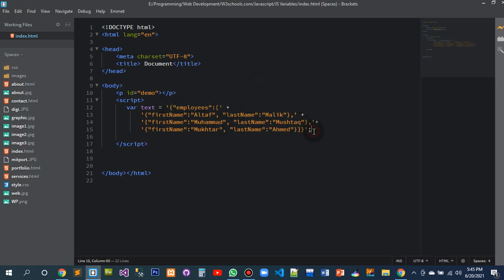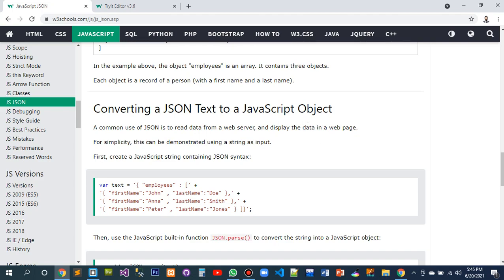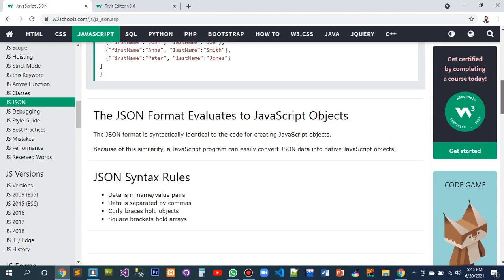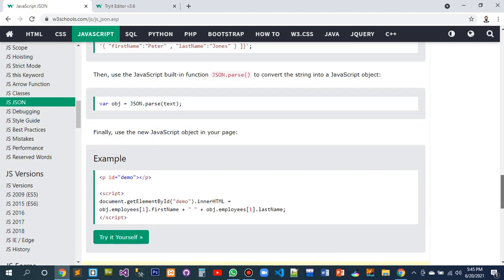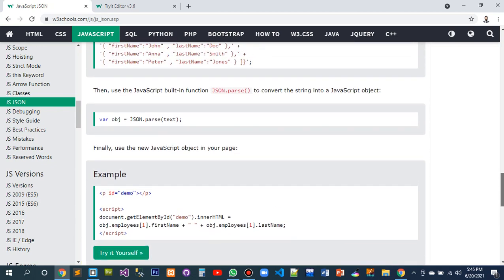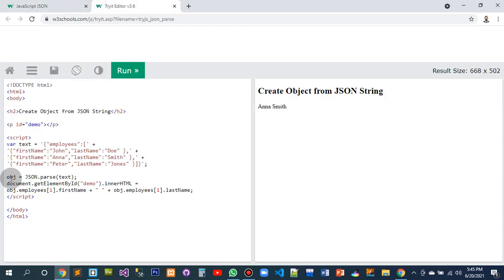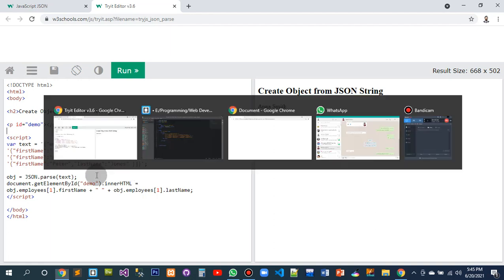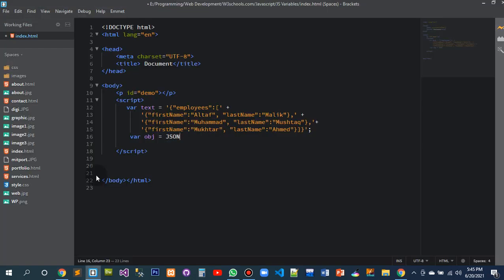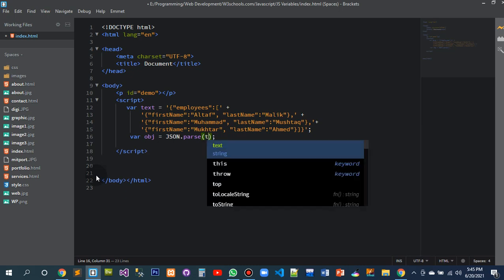Okay, so what do I have to do now? Now I have to create a variable object that should pass the JSON object, with the JSON.parse method, into the text variable.